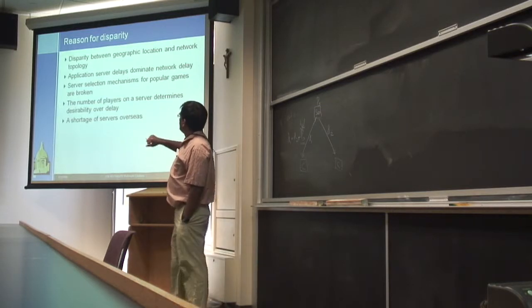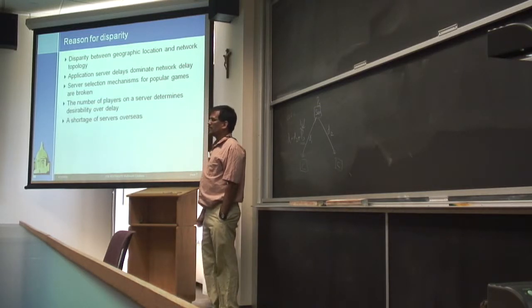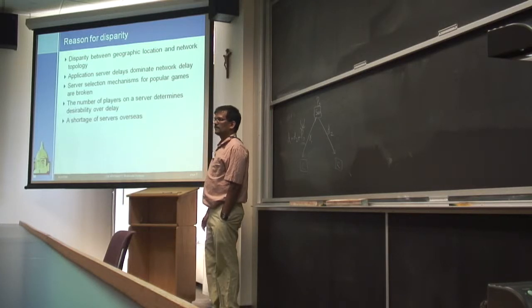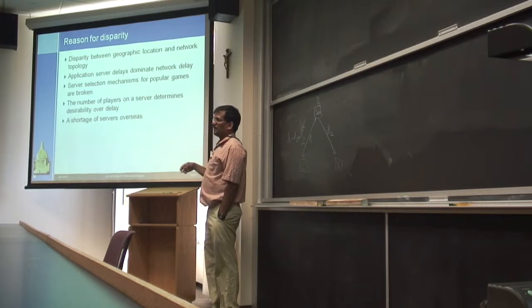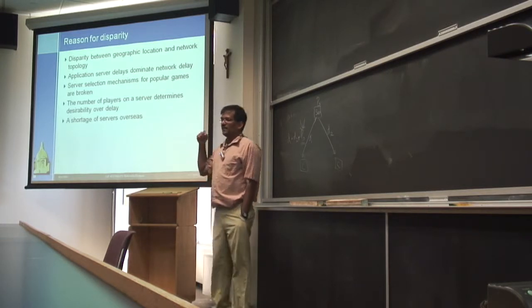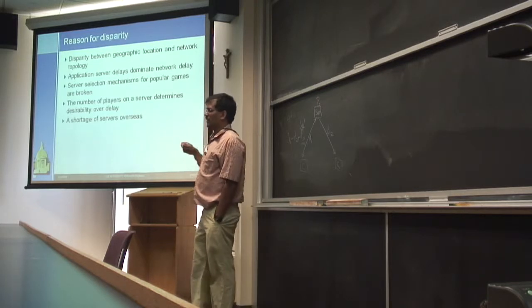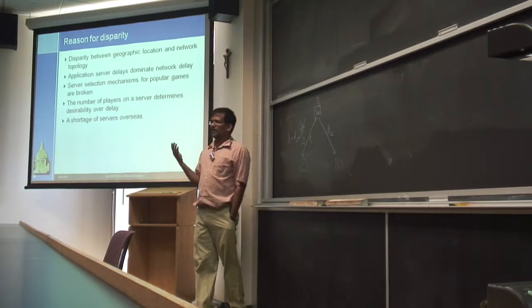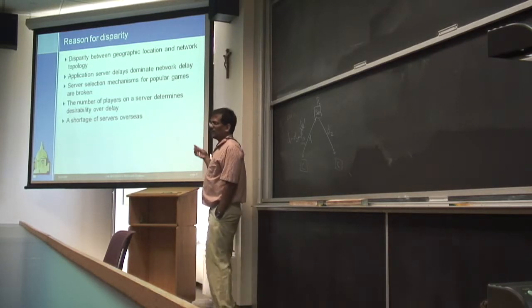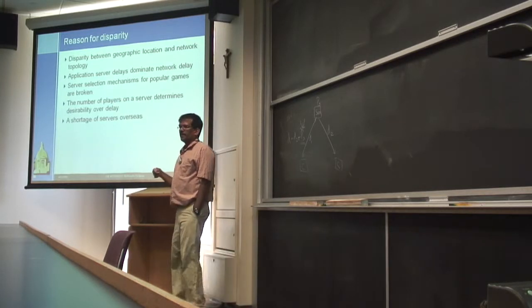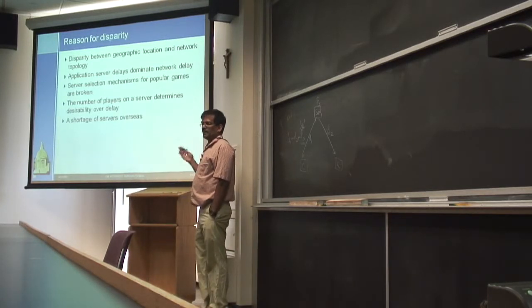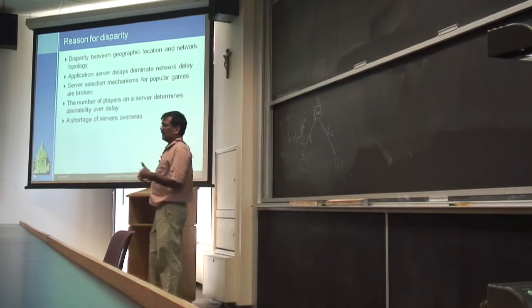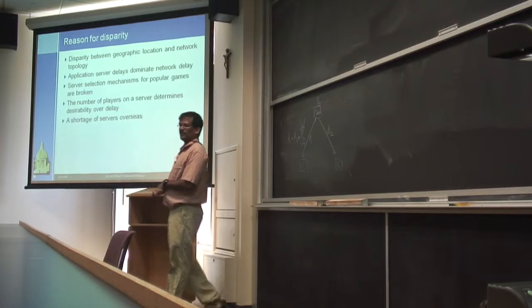How many want to believe that the server selection mechanisms on popular games are broken? I'll put it the other way, right? I think the other way I would have phrased it is there is no penalty from the users for running a crappy algorithm, right? So the applications don't bother to do a better job. You can say that we have crappy algorithms, but I think the reason could be that if no one seems to care, then you use the simplest algorithm you can think of, right?